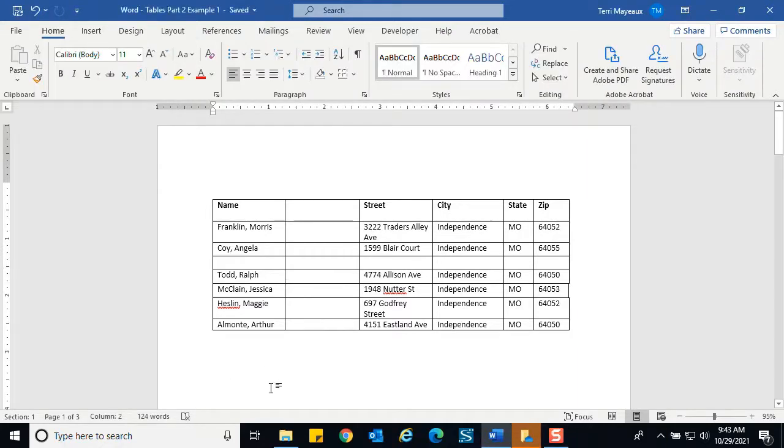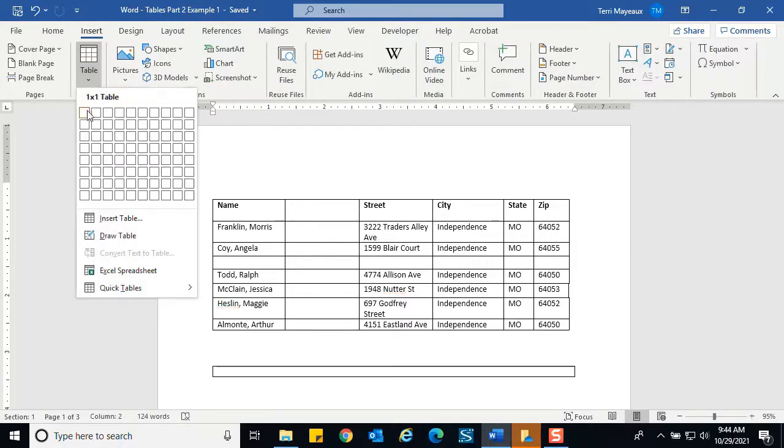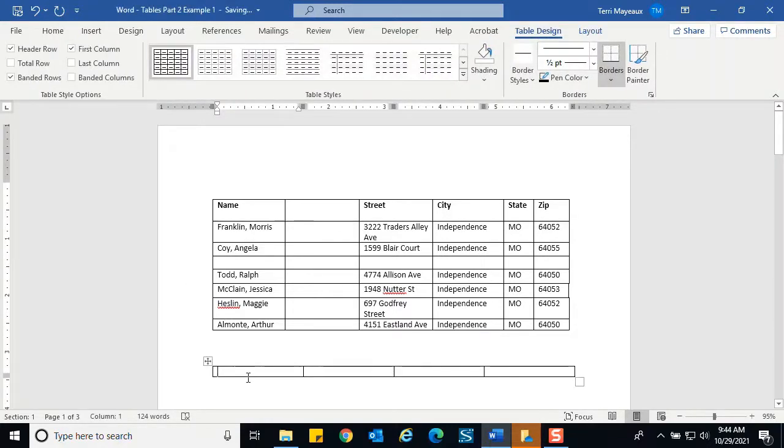I've now moved below our first example table here, and we're going to quickly add a second one. So we're going to go to Insert, Table, and I only want 4 cells for my example, so I'll select those 4 cells. And then I'm going to type an initial letter, and then I'm going to type a word that starts with that letter. So obviously this is a table for, say, someone who's learning to read. And then I'm going to tab over and type a B, and then a C, and then a D.